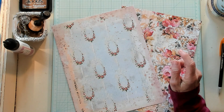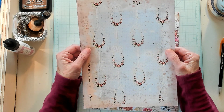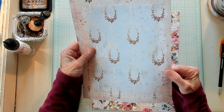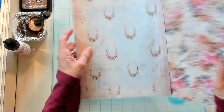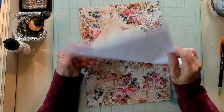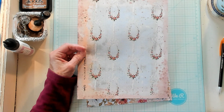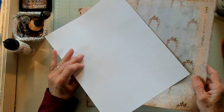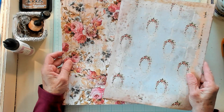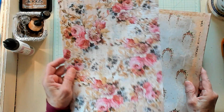Set this aside — we'll have a drawing at the end. So I have some beautiful papers here. These are Chapter 1 papers. This one I printed on copy weight paper. I thought I coffee dyed the back — that one got away from me today. This one right here I did coffee dye the back. This is cardstock. I printed them both; I got one coffee dyed and one not coffee dyed. So let's use the one that's coffee dyed because that's what I had planned. These are both Chapter 1 papers — we're going to make an envelope out of this one, the copy weight, and this is the cardstock weight.